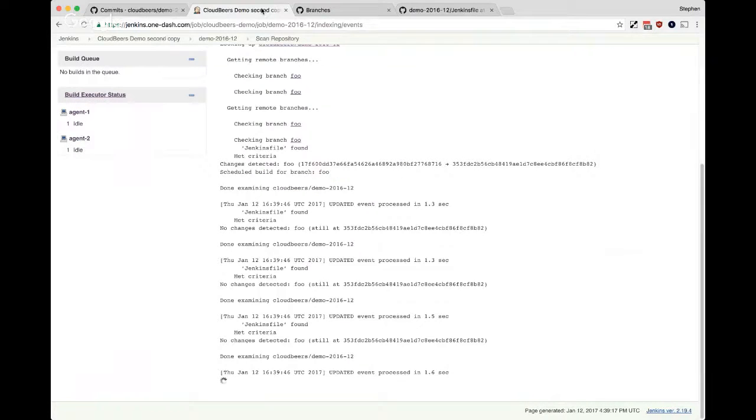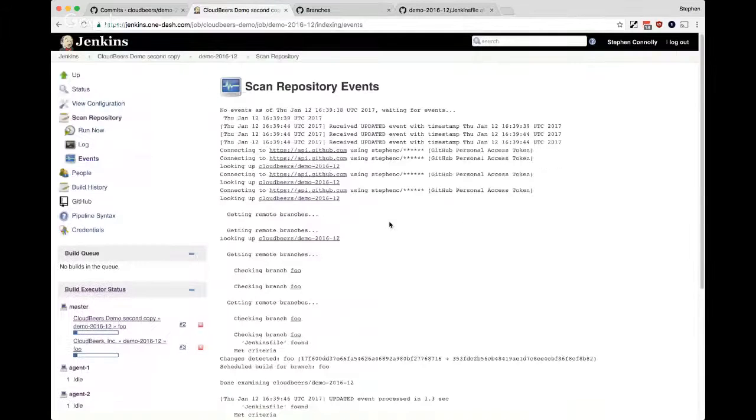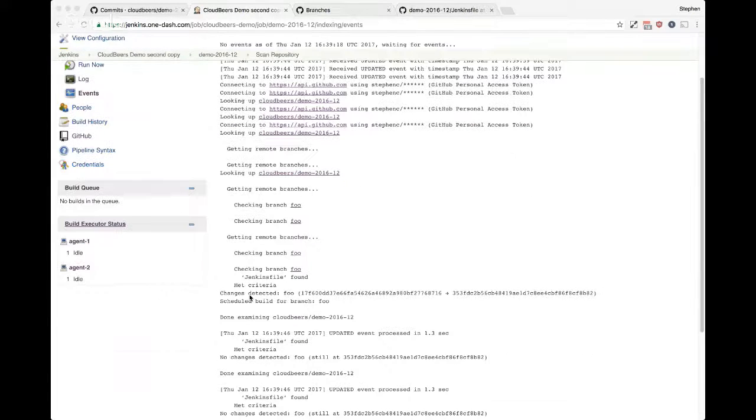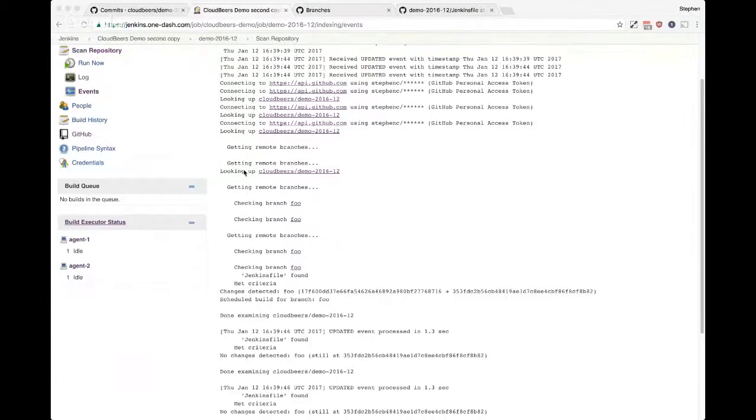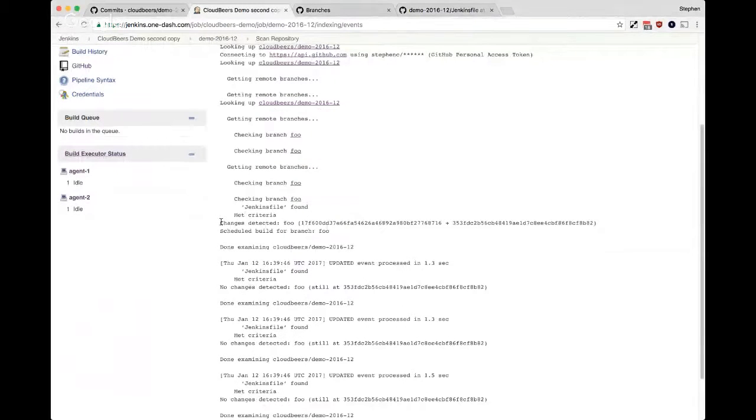Now, there's actually a couple of things that have happened here. So for reasons that I'm still trying to figure out, at the moment, GitHub seems to be delivering the events multiple times. So you'll see here that we've actually received the event 3 times. Now, what's happened in receiving that event is we've started off one at a time, the actual checking of these remote branches. And we come along, and the first one says, oh, change is detected. We've gone from this hash to this hash, and we schedule a build. That's fine.